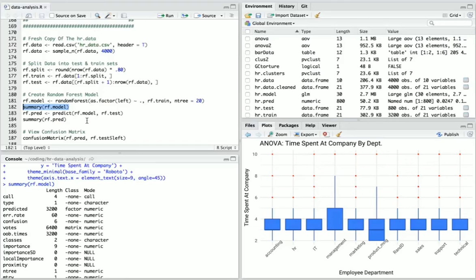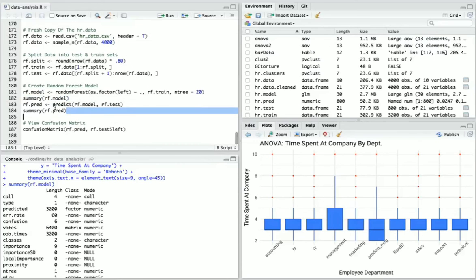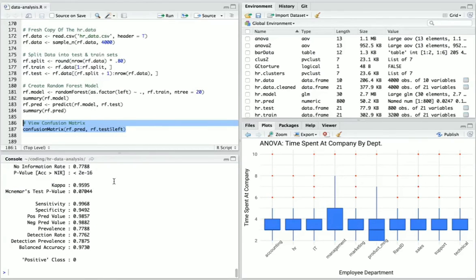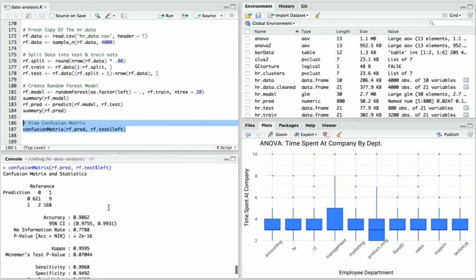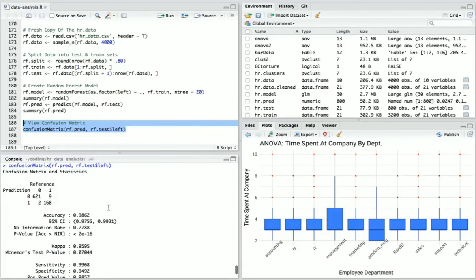Okay. Then I use that model I just created, the random forest, to predict on my test set. So in order to see how this model performed, I ran another confusion matrix. Wow. So this model performed a lot stronger than the previous logistic model.